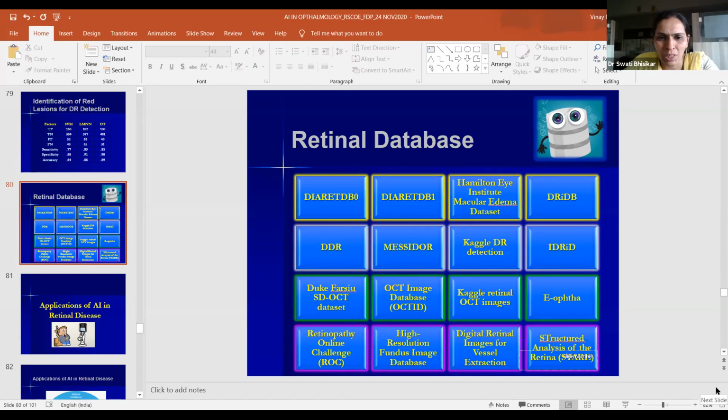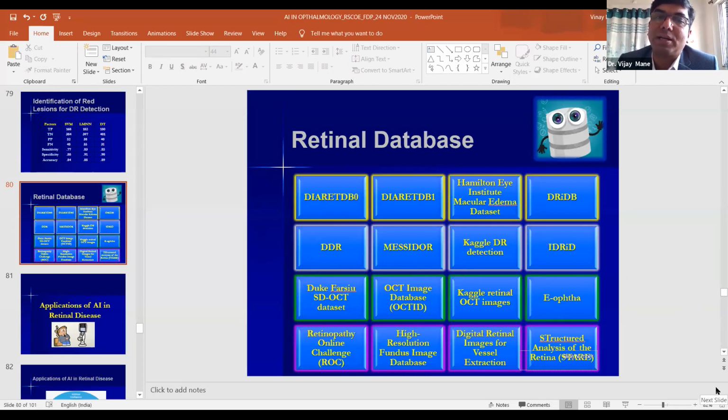So the next question is, as you have told, for early detection of microaneurysms, at which stage of diabetes can microaneurysms be detected? See, every person is susceptible to DR, so it depends on whether you have diabetes.